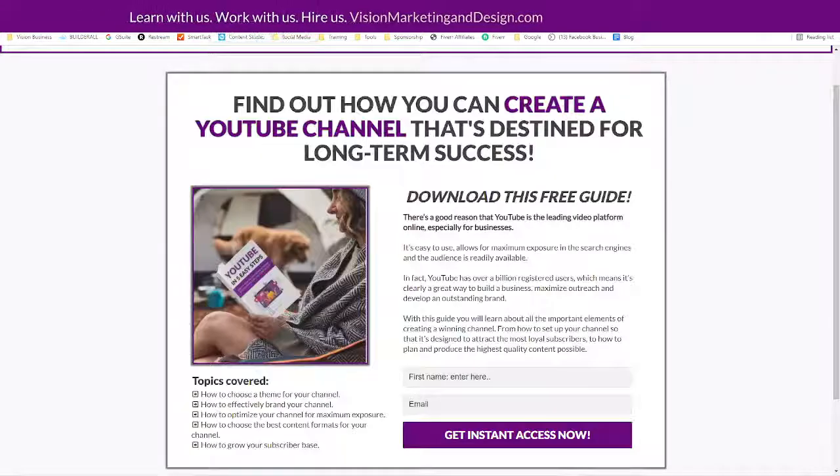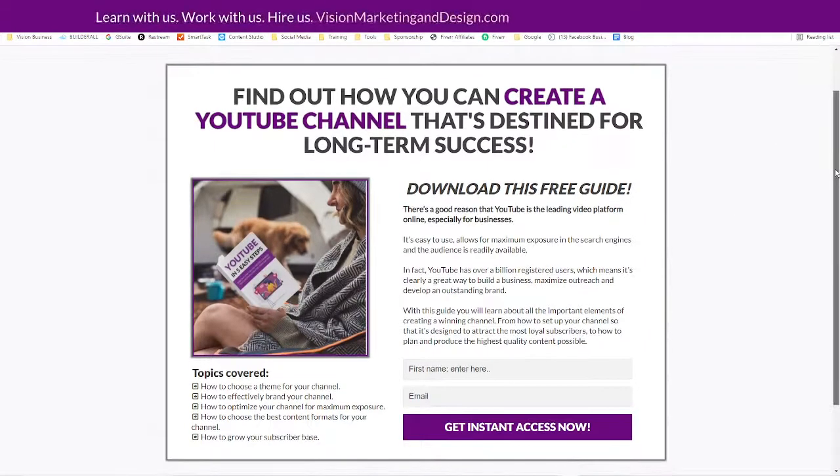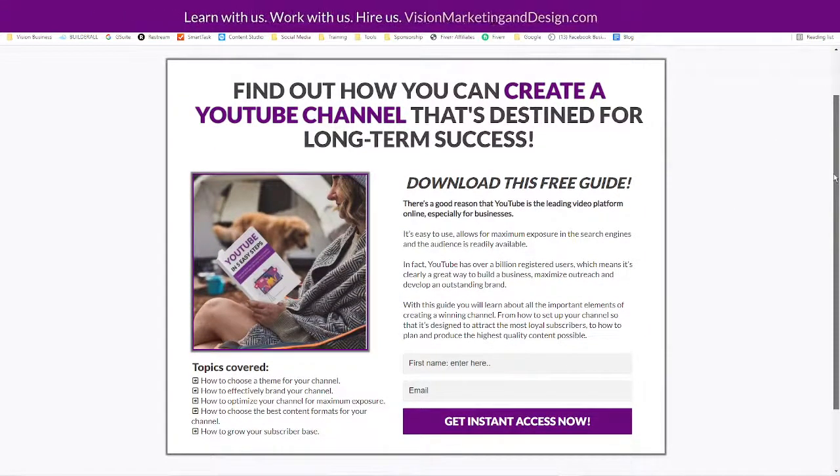So, just to recap, this is the funnel that we released yesterday, but it's the same premise that we're going to talk about today. Okay, so you're promoting Builderall. Why do you promote Builderall to YouTube people? Well, because everyone on YouTube needs the same tools that we use in Builderall.